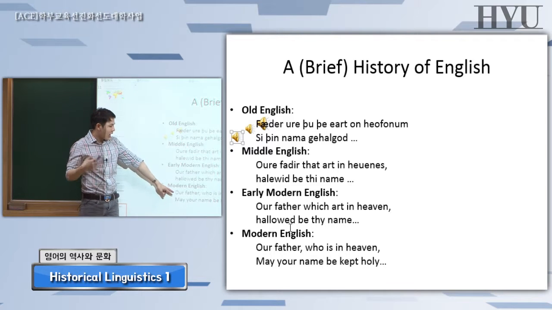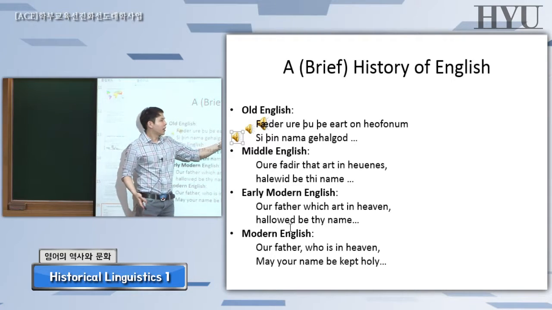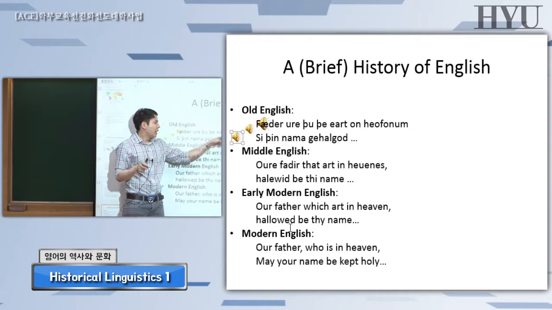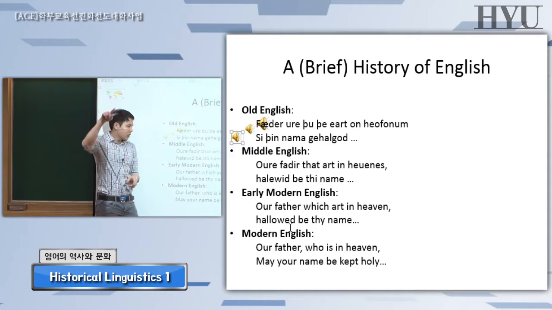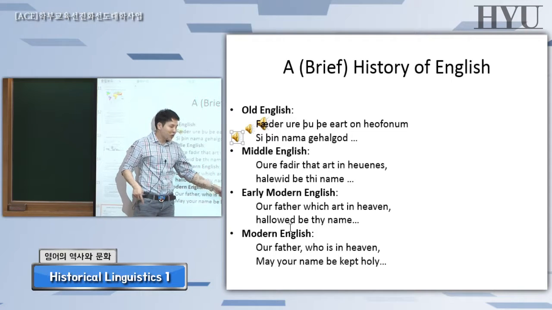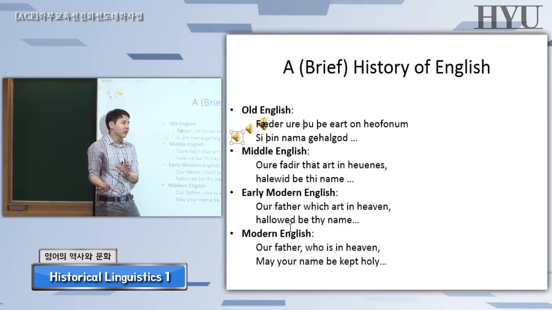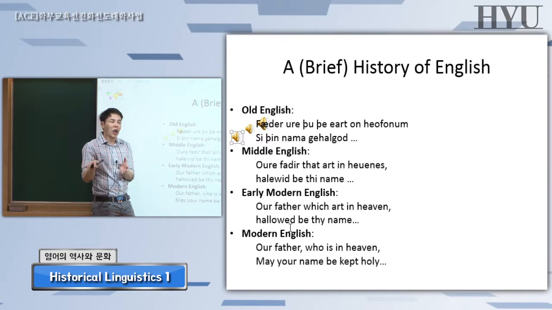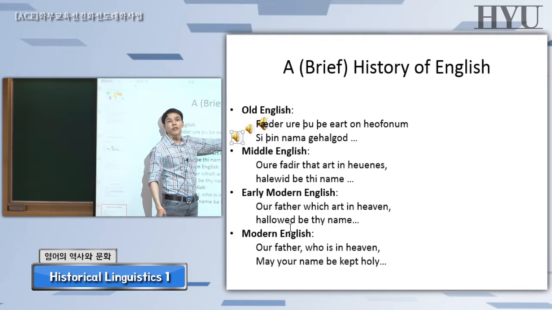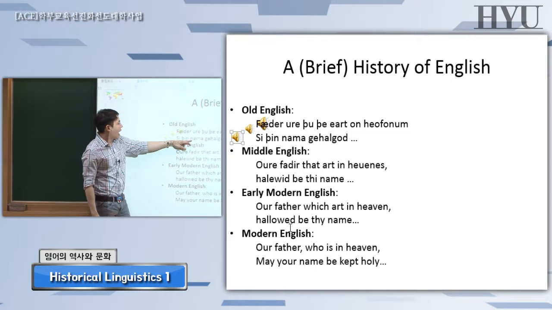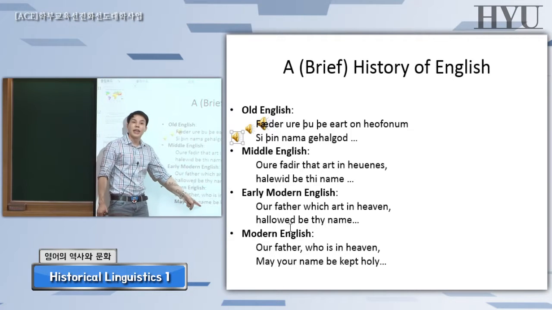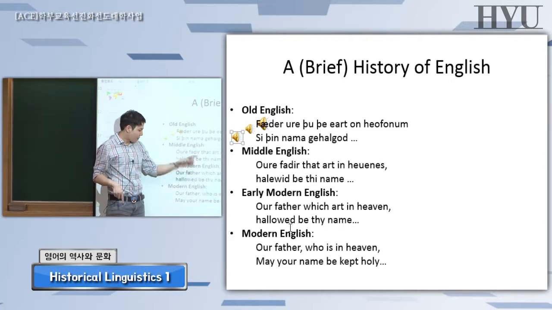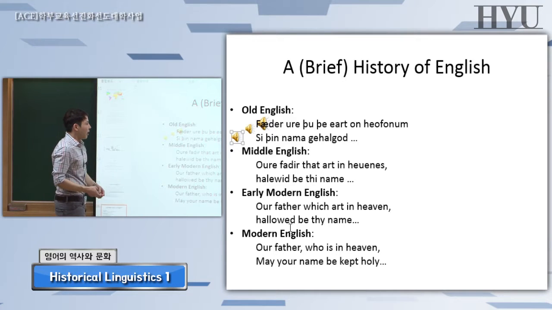So in modern English, our Father who is in heaven, you see the word heaven? On heofonum is heaven, right? It has some traces. It starts with an H. F changes to V because we borrow V from French, for example. And then UM is the case ending, which we'll talk about, is gone. So heofonum is heaven, like that. And then nama is name, right? The only difference is the ending sound. Nama is name, like that.